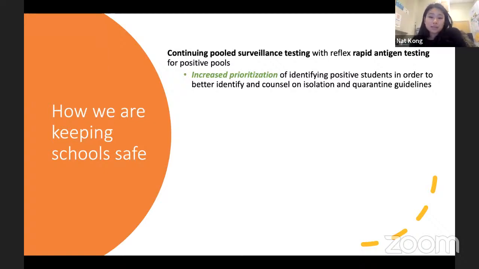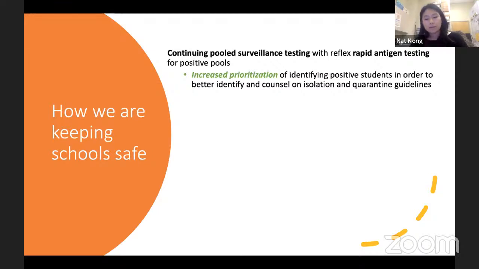And that's because not only do we want to find who's actually positive, but we want to make sure they're pulled out of classes. And we want to make sure that we take the time to counsel students and parents on the new isolation and quarantine guidelines. I'll talk in a little bit more detail about this later on, but as many of you know, during the holidays, the CDC has reduced the quarantine and isolation times from 10 days to 5 days. They cut them in half. And it can be confusing. It's a lot of new information, but we want to make sure we're continuing to follow the guidelines that the CDC put out and that the Massachusetts Department of Public Health has since adopted. We want to make sure we're educating folks and folks know when to be out of school, when to return to school.